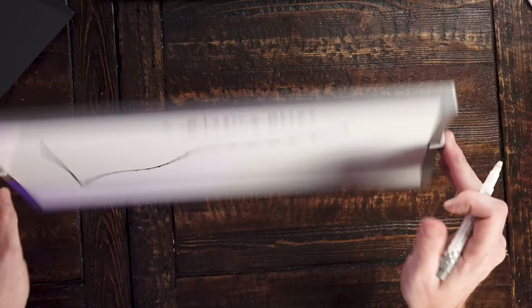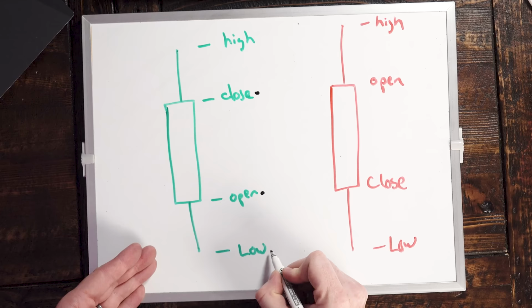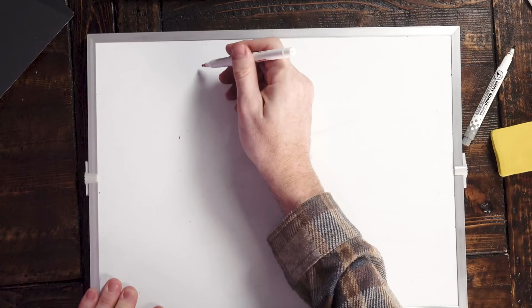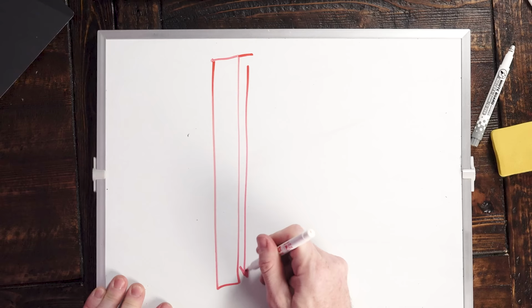A candlestick chart gives us four pieces of information for each candlestick. It tells us the close, but it also tells us the open, the low, and the high. Now, here's what's really interesting. The shape of the candlestick is now communicating a message. Because let's just say for a moment, let's flip this over. Let's just say for a moment that you pull up a candlestick chart and you see a candlestick that looks like this. What kind of message does that tell you? That tells you clearly that the price opened high, it went straight down, and it closed at the bottom.